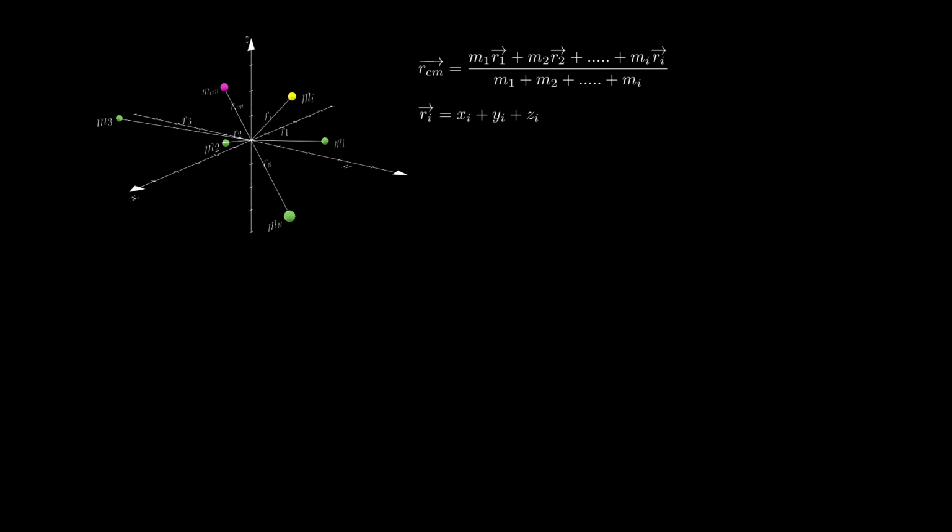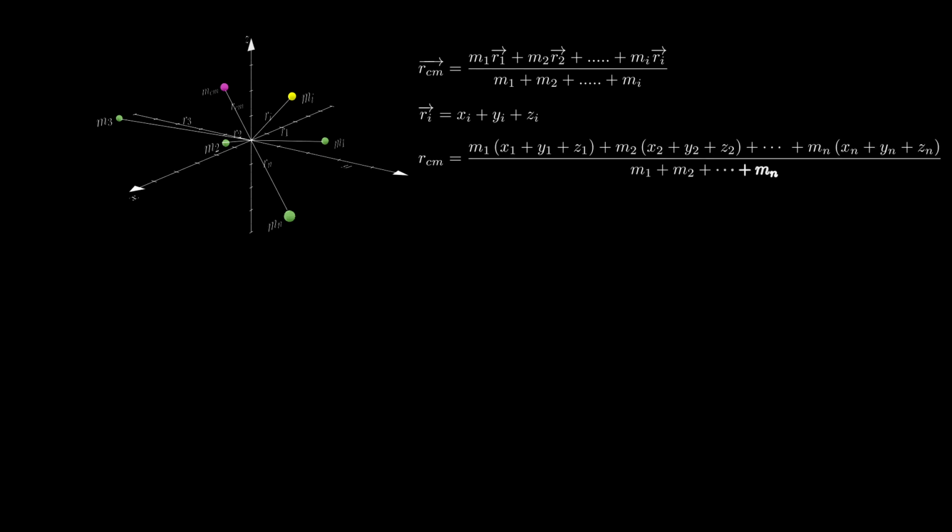Each mass in the laboratory, indicated as m sub i, has a location vector, as depicted here. We can express the center of mass of the system in terms of each object's mass and spatial coordinates. However, we can take this analysis one step further by deriving separate formulas to determine the x, y, and z coordinates of the center of mass, directly from this expression.